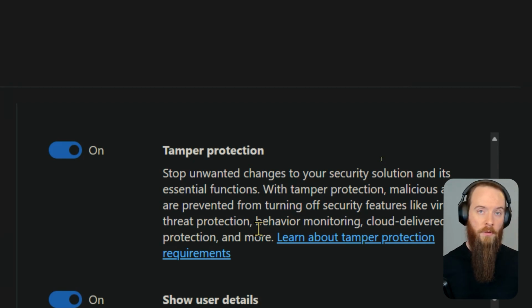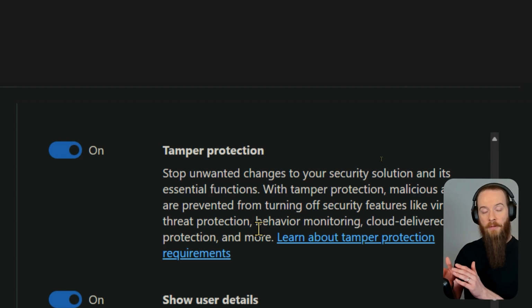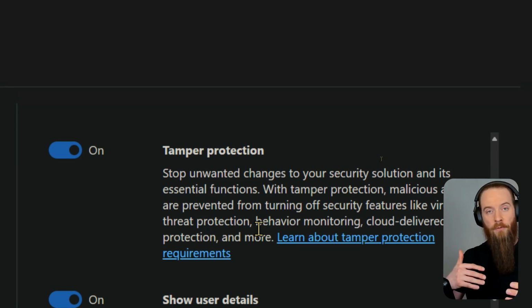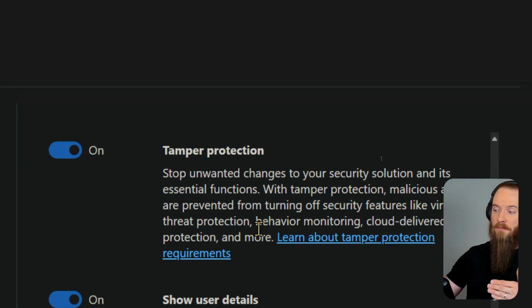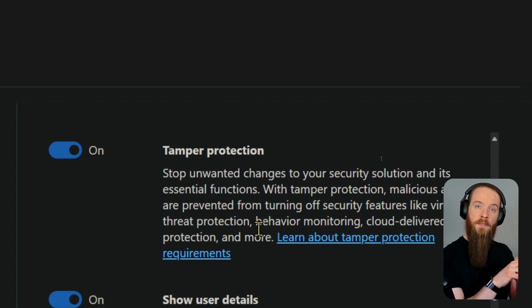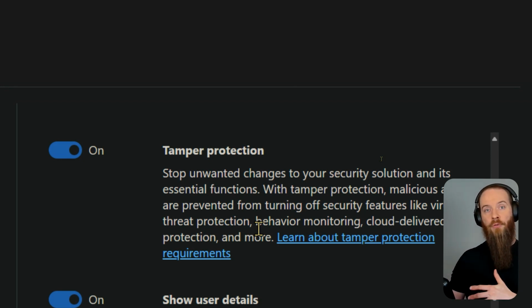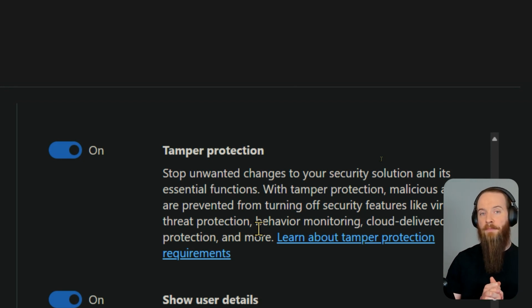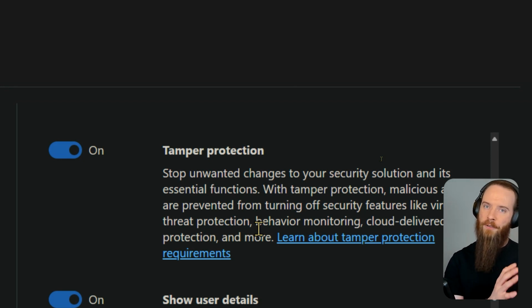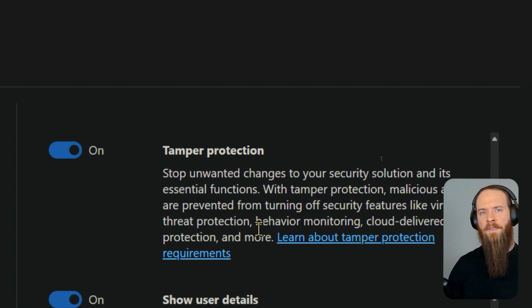Tamper protection would not, for example, prevent an adversary installing another endpoint protection platform. Windows, through its APIs, would then realize, hey, you've got this other endpoint protection platform in place. I'm going to automatically put Defender into passive mode. And then as an adversary, I could just add exclusions to that new endpoint protection platform. You see the idea? So you can not directly tamper with Defender antivirus, but you can put a third party in place and then basically remove all the protective elements of that third party.